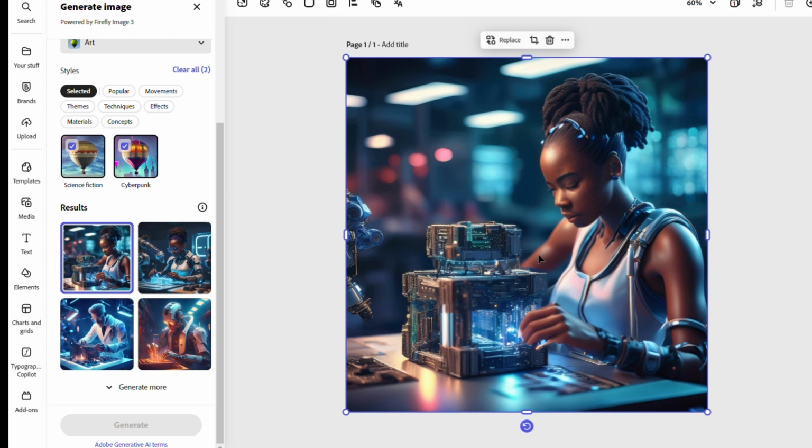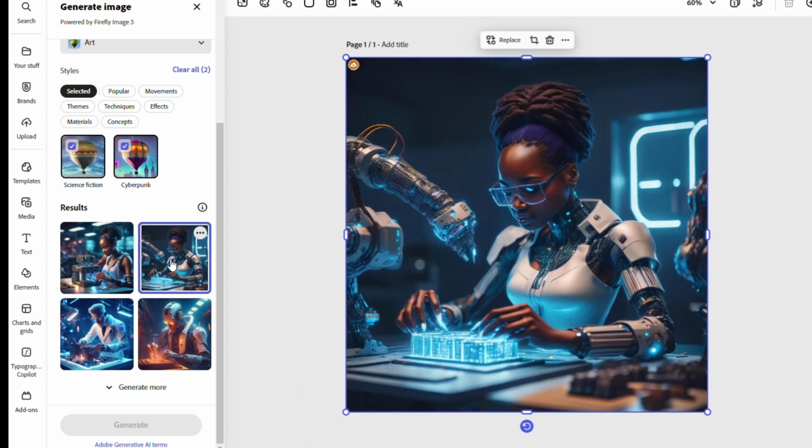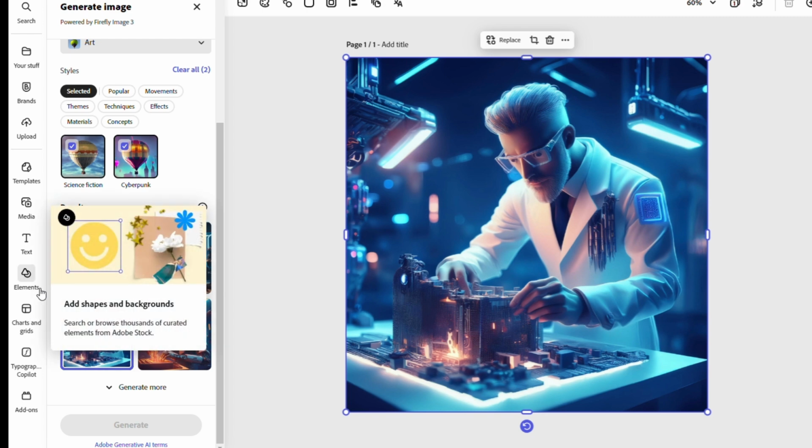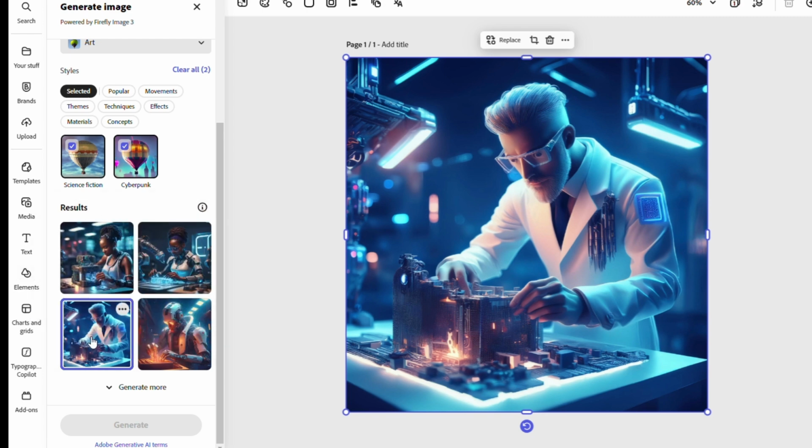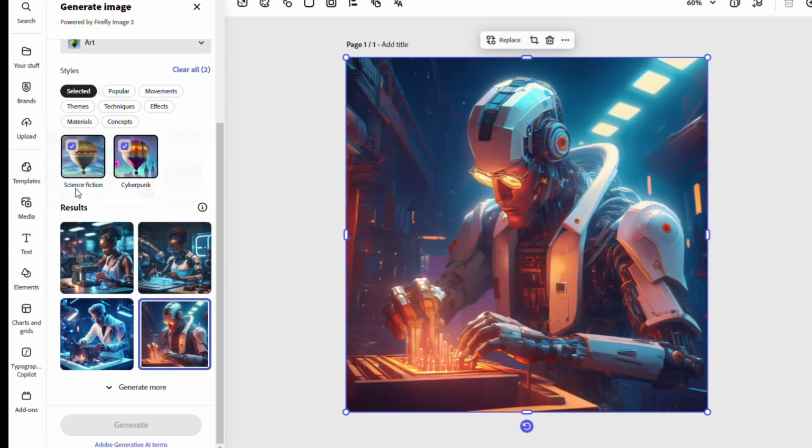So first one, I got a scientist right here who's working on kind of a blocky creation, which makes sense based on the text prompt. I definitely didn't get a Minecraft looking person. So I've got a scientist here who's partly robotic also, that's making some kind of, looks like they're working on a tesseract or something like that. A little bit different scientist, still working on, it's interesting these guys all have about the same pose, but this guy is a lot more robotic.